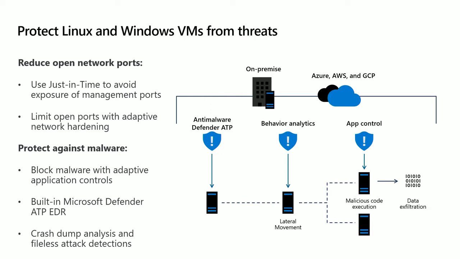The first one is JIT. JIT, just-in-time access, means that you can block access, you can close the port and open it only upon request. Very simple usage, very easy to integrate, but it keeps you protected in the 99.9% of the time that you don't use this port.